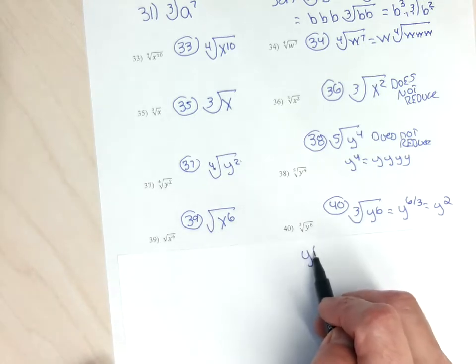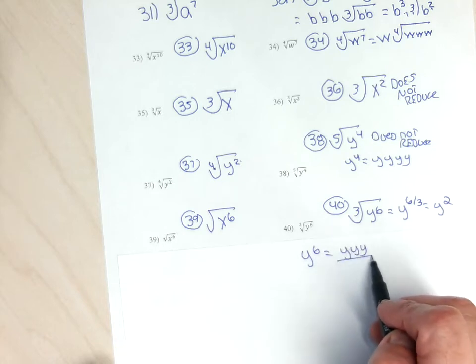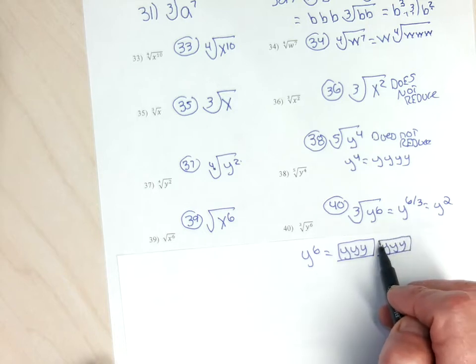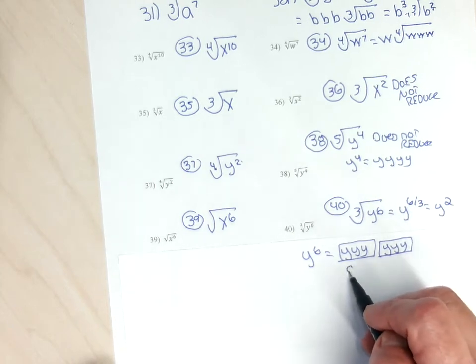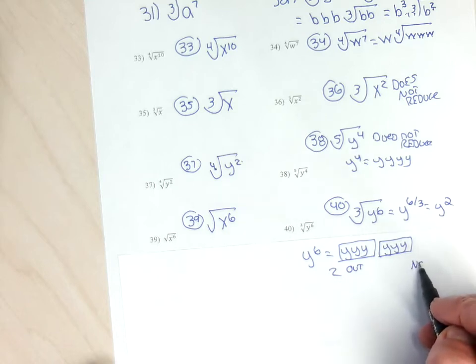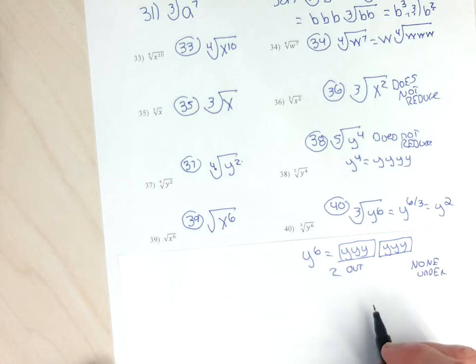And if I did the prime factor tree approach in problem 40, this is a cube, so I need to make groups of 3s, and I can show you that if I'm doing it using the prime factor tree approach as opposed to dividing, I should get 2 y's out in front of the radical for the 2 groups of 3. That's the y times y, which is y squared, and you get no y left under the radical because there isn't anything other than a group of 3.